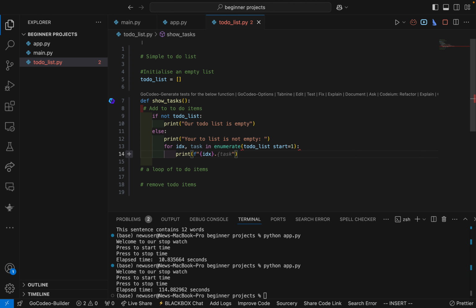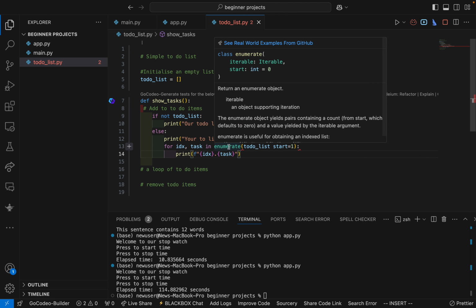So here I'm going to indicate task. This task is what I've stated here. So at the end of the day, this task as well should also be in a curly bracket. So let me bring here this curly bracket. Now it's going to ask me to add a task or to check up the tasks available in there. So if this is not empty, it gives me the option to say, this is not empty, there is one value or one to-do item in there. So it's going to check that.